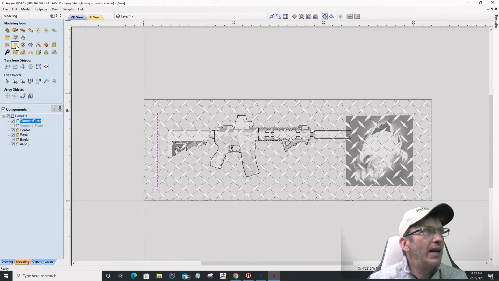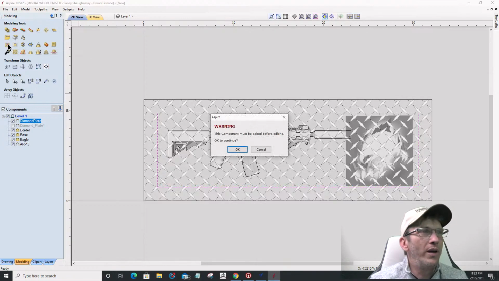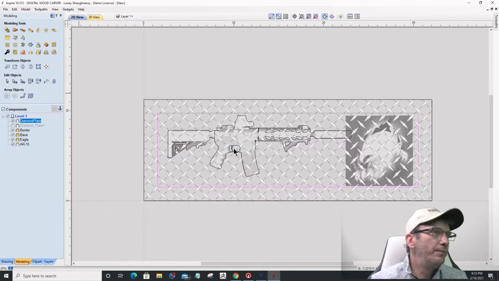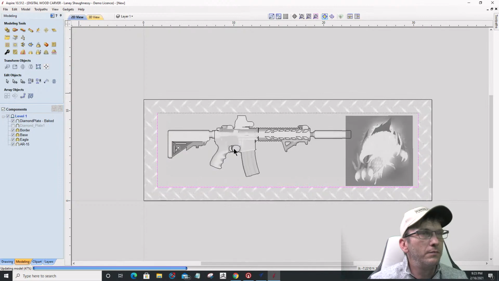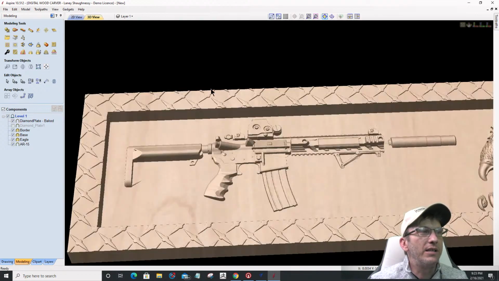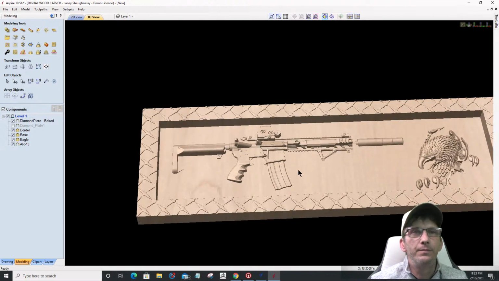But I could clear everything inside of that border away. And now I have just this outside rim here.